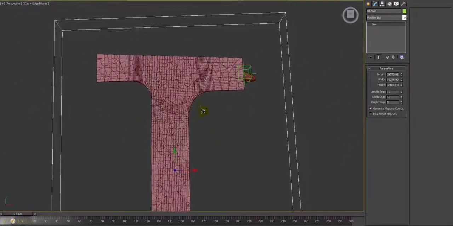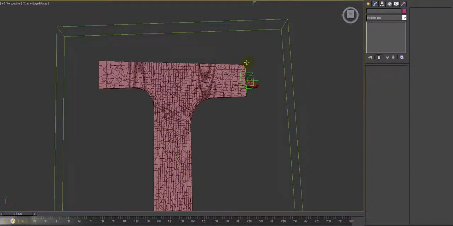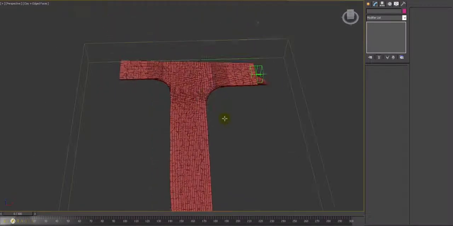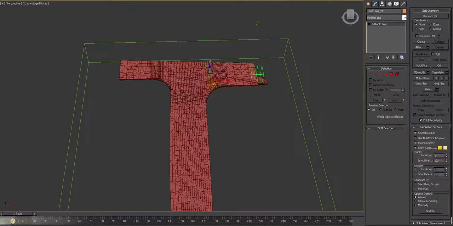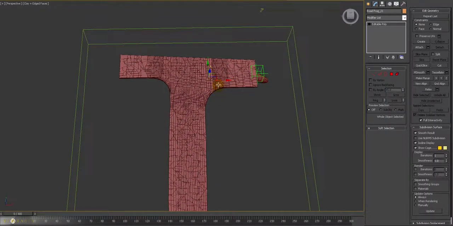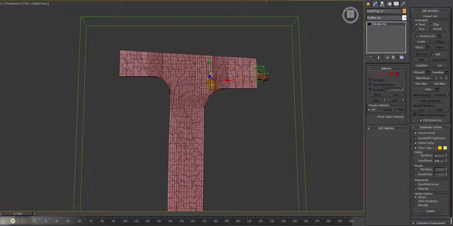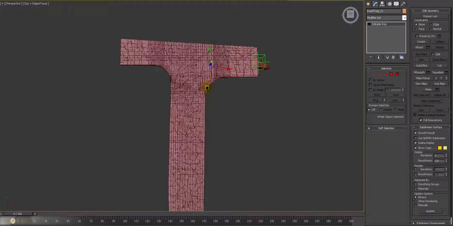Another thing, I felt like pre-fracturing the road is much better than letting Thinking Particles pre-fracture it. One of the benefits is that you're taking one step off the shoulders of Thinking Particles.